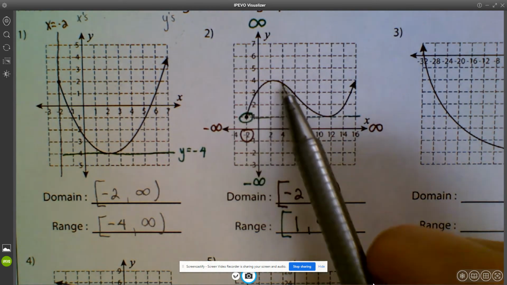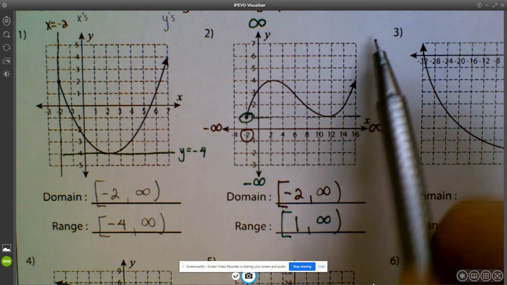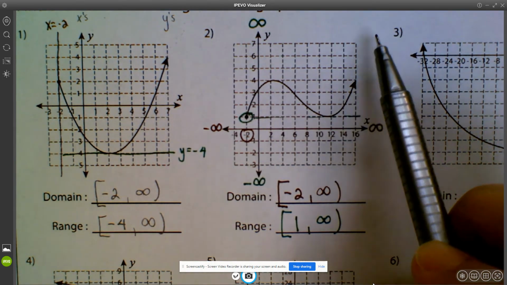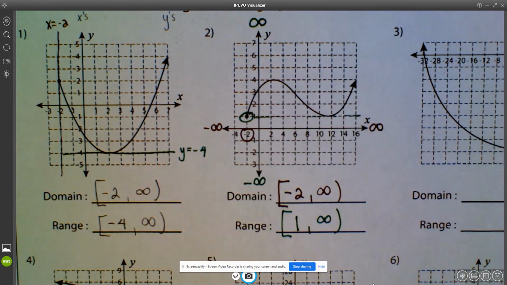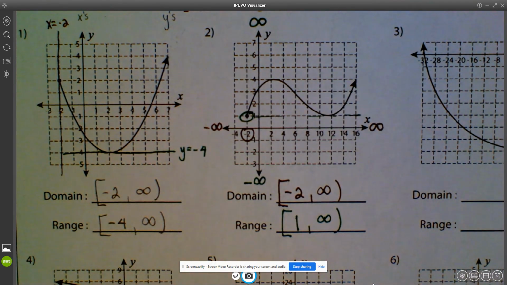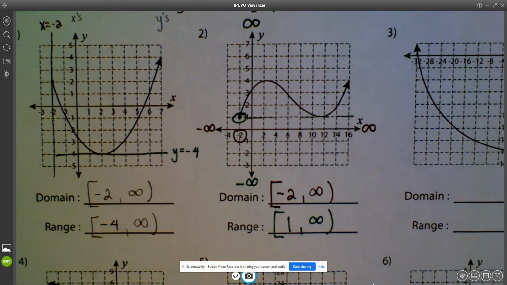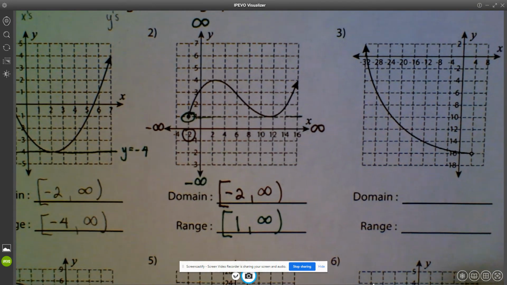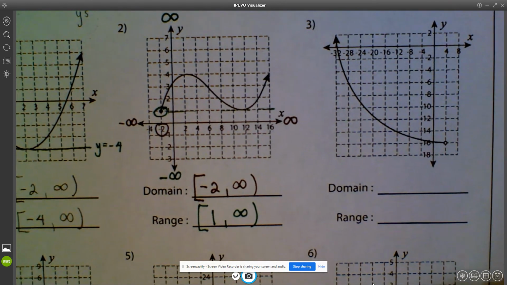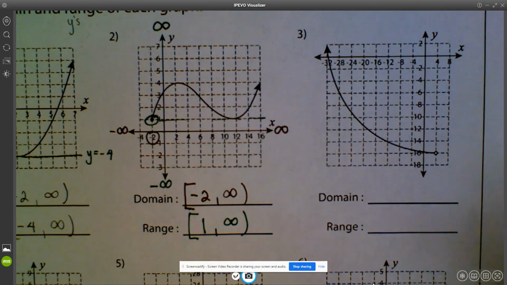That's a relative max within here, but then this graph goes to a relative min, and then it goes up forever. All right, so that's kind of everything we need to know. And now we're going to spend the next several minutes just reviewing some of these. And this sheet not only includes infinite graphs, but notice our scales are kind of messed up. So you really do have to pay attention. Okay, so here we go.